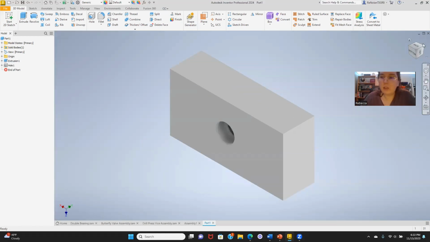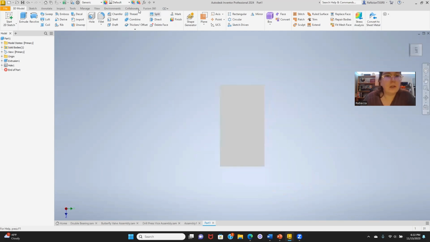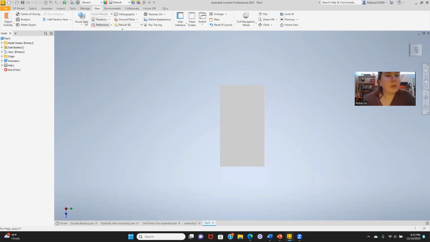Okay. So now we should see that reflecting. If we go to our view to view from the side, we should see that there's that counterbore there.